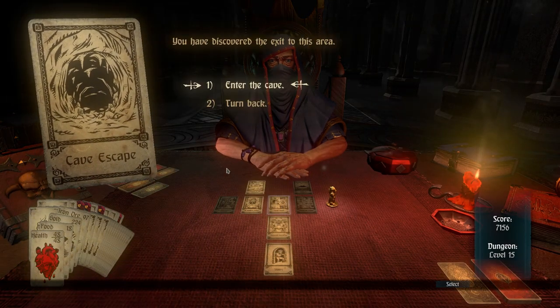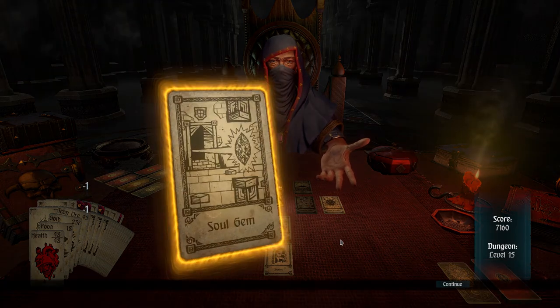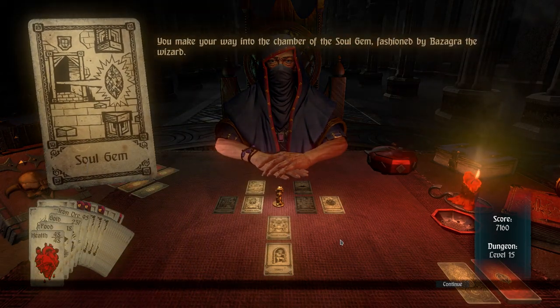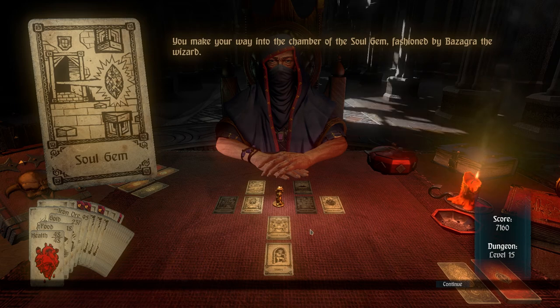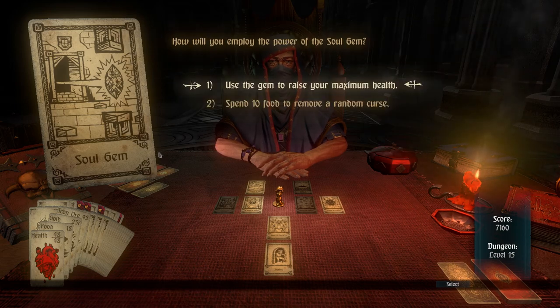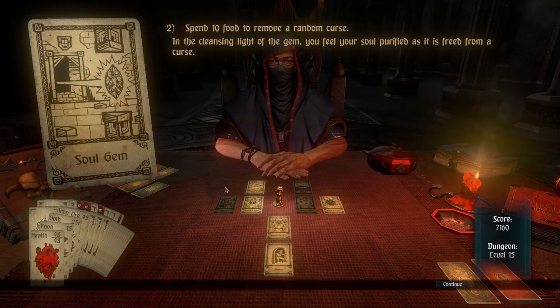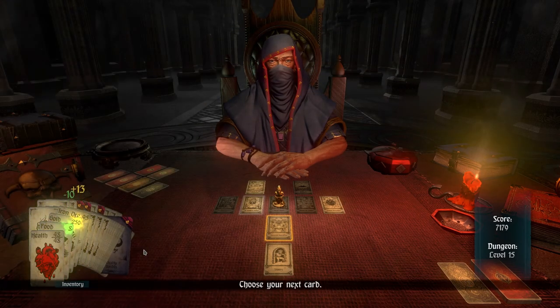I'll definitely do Soul Gem. And caverns. One cannot hope to find adventure without a little delving now. Oh, and it was Secret Society. Cool. So every time you get the Soul Gem, the food requirement increases. You'll probably only see this in Endless Mode. What order are you going to get rid of?